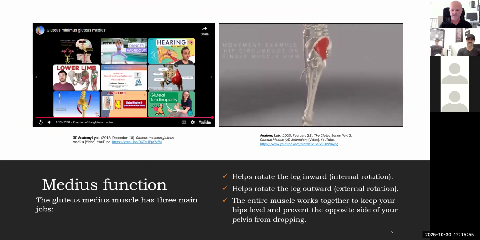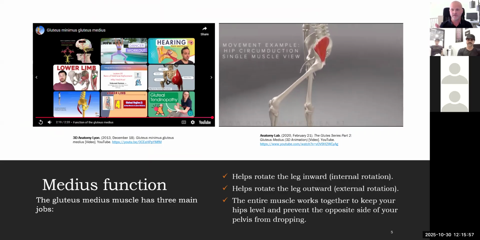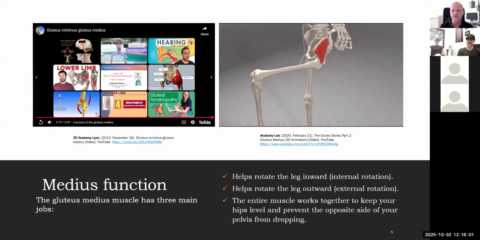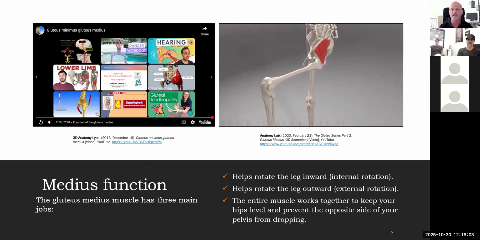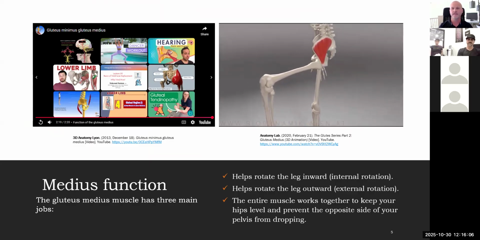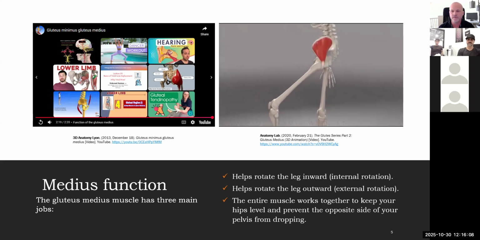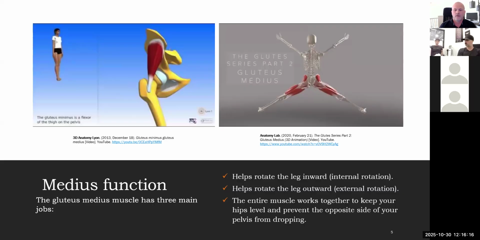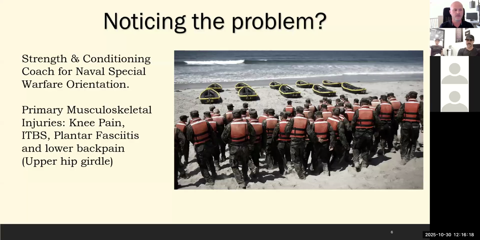So again, our focus is on the medius, but if you see in this video here, that is the main function. So all those functions that you see there are for movement, right? Running, lifting, or squatting, climbing stairs, okay? So it's very important in keeping that femur in the right position, okay? Here's a prime example of this, right? Just walking.